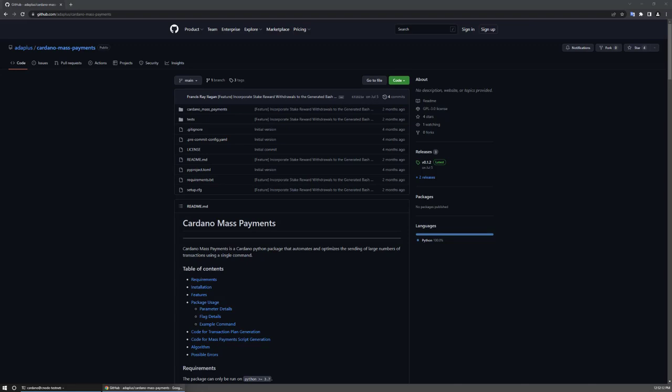The idea of this tool is that it can make mass payments more convenient, and it will save you on fees. The thing is that if you have a wallet, and on your address, you have, let's say, a couple of UTXOs. Usually you do not have hundreds of UTXOs at the same time, because most wallets try to optimize UTXOs so there are as few as possible. For example, ADA Lite will try to keep only one UTXO on your address.